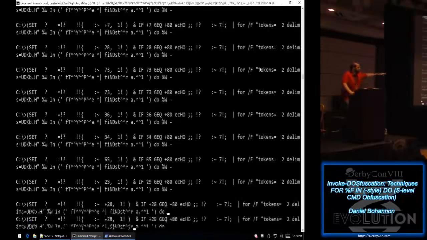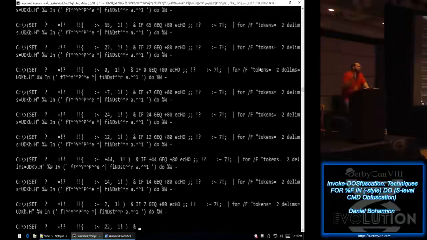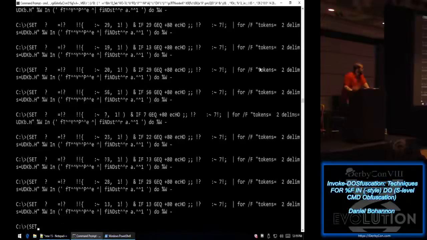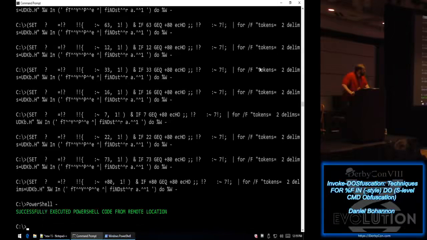You'll see this in standard output, but this never hits the command line. And then when it's finally done putting all the variables together, it'll finally hit that end delimiter and say, all right, I'm done. Now I'm going to call you, pipe you into PowerShell dash, and it's almost done. And run.